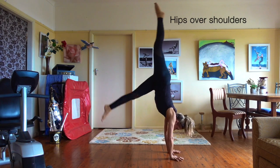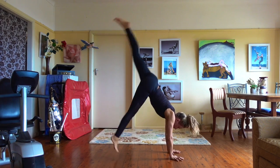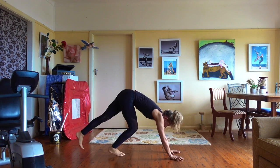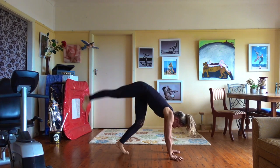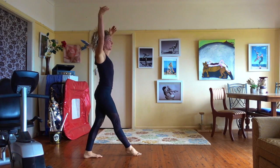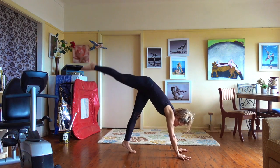Take 5 reps, work hips over shoulders and switch sides. Keep pointing through the toes to activate the legs. Full kick switch, push off alternate feet, switch placement in the air as feet come over hips. 5 reps. Kick switches with balance. Continue switching positions of the legs in the air, working towards straight handstand.